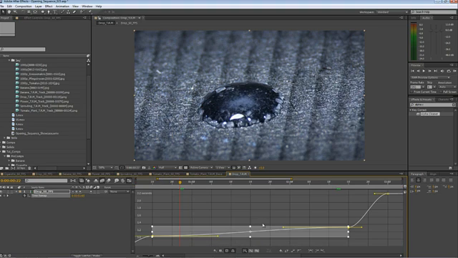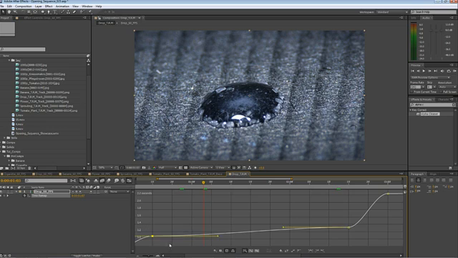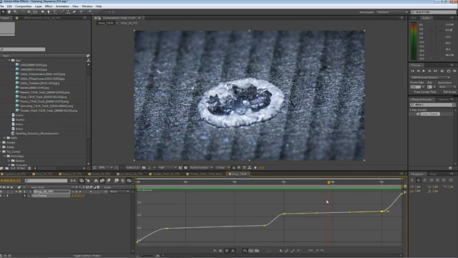If we zoom in a bit, the easy ease function makes a wavy time remap here. That means at some point I would get back and forth motion, which isn't what I'm looking for at this point. So I would try to straighten up this line as much as possible. So I'll get a straight motion forward. Let's render that out and continue on from there.